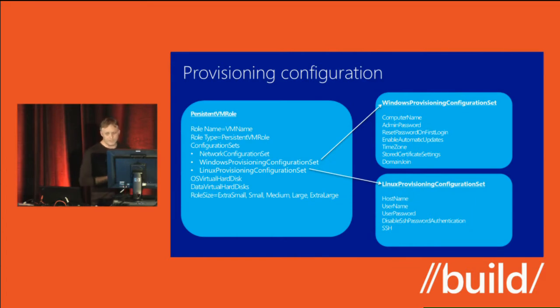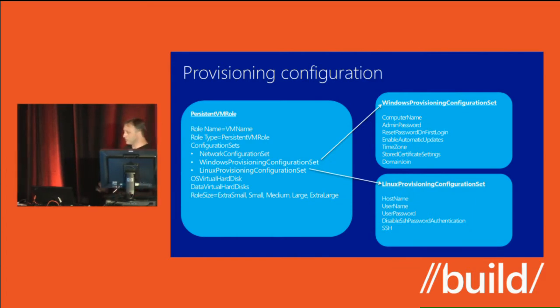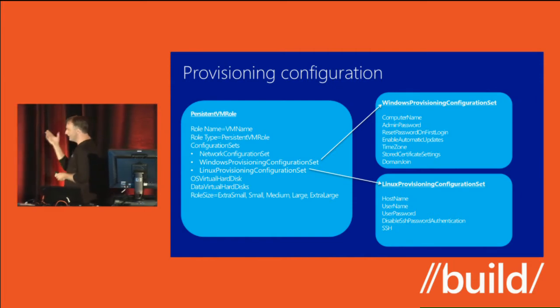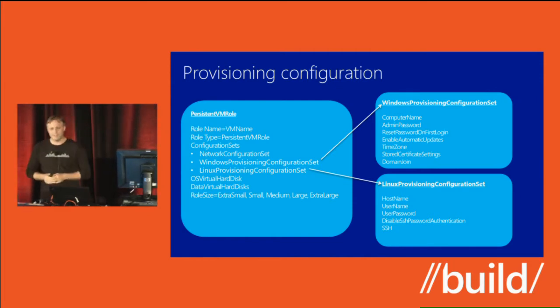Linux provisioning is similar, but you can set a few different properties than you can from Windows. It obviously doesn't have the same set of capabilities, but you can set the host name, the username, and password, which is different. From Windows, you have administrator on provision, and that's it. If you want to rename administrator, you have to actually log in after the fact and change it. With Linux, you literally set the username to whatever you want it to be, and a password. And you can disable SSH, and you can also deploy SSH certificates with your Linux VM.